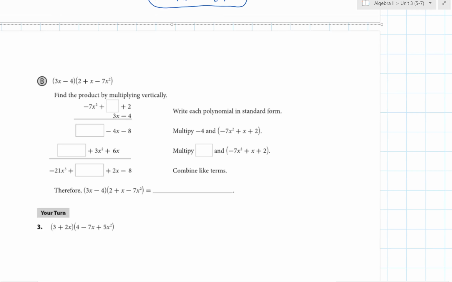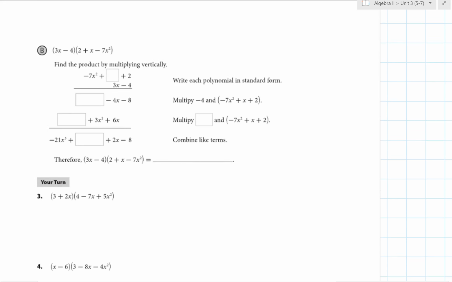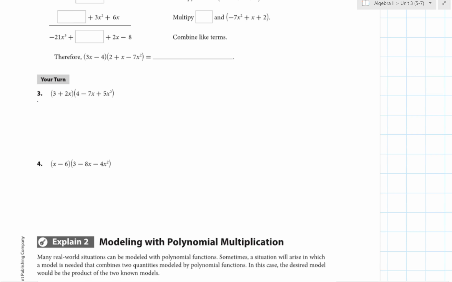So I'd like you to go down to page 285 and try out example 3 and example 4. Now I'd like you to do 2 different methods. So maybe on one of them you can use the distributive property or the FOIL method, and on the other one you can use the box method. So go ahead and try 2 different methods for these 2 problems. So let's press pause on the video, work out problems 3 and 4 on page 285, and then go ahead and press play when you're all done, and we'll see if your answers are correct.